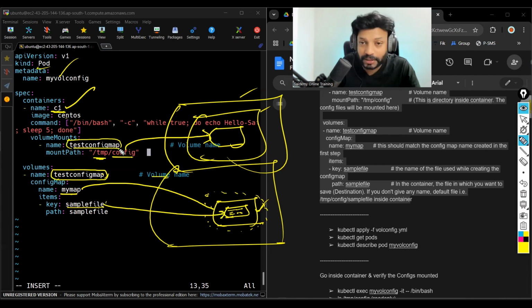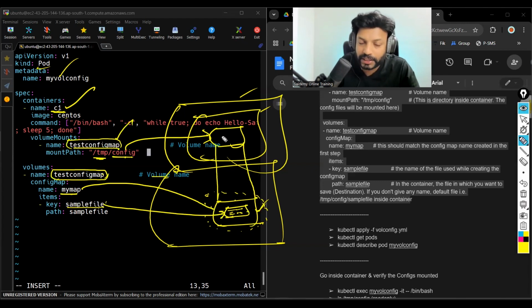That means these two will be mapped. I'm informing the container, hey, inside you have this config folder. Hey, config folder, go and get connected to this volume. So both will be mapped. Till here it is clear? That means once we map, this file will be visible here.